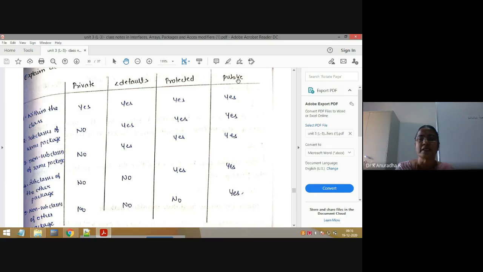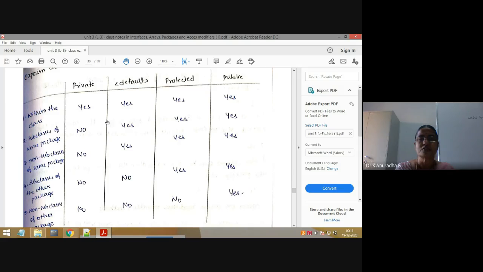Public members of a class can be accessed within the same package and also outside the package. So these are the 4 rules we should remember about these 4 access modifiers.